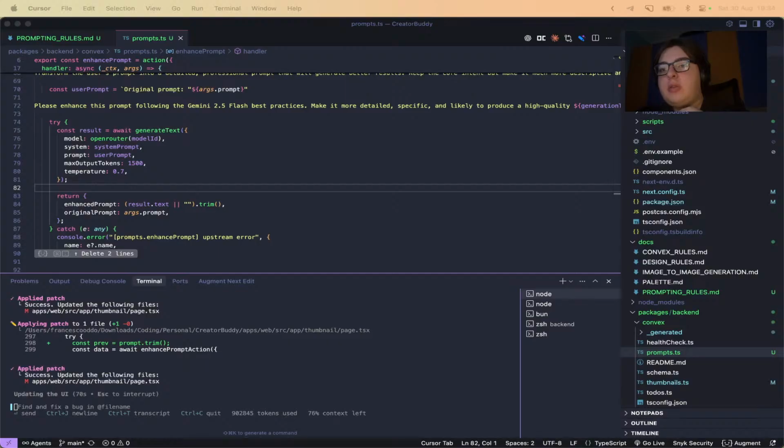Okay, I have the crop button. Let's see how it looks. Crop. Doesn't do anything. It doesn't work.